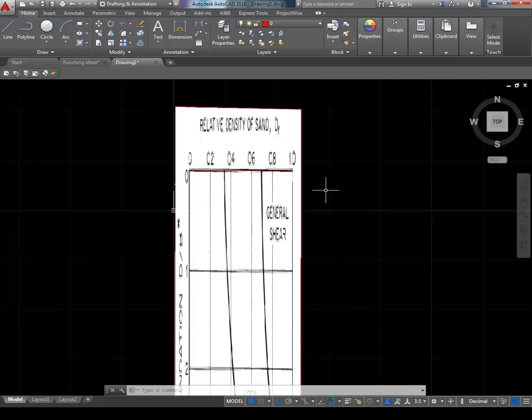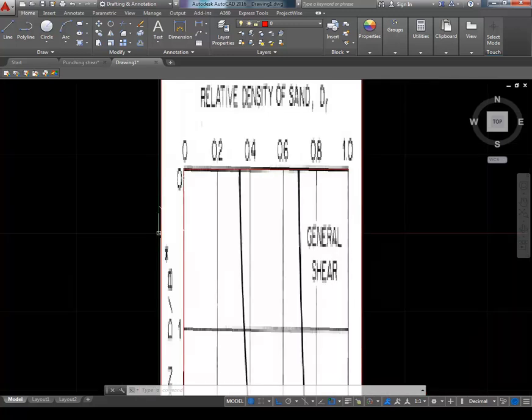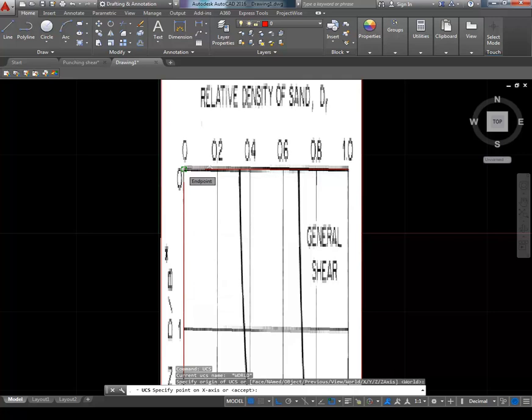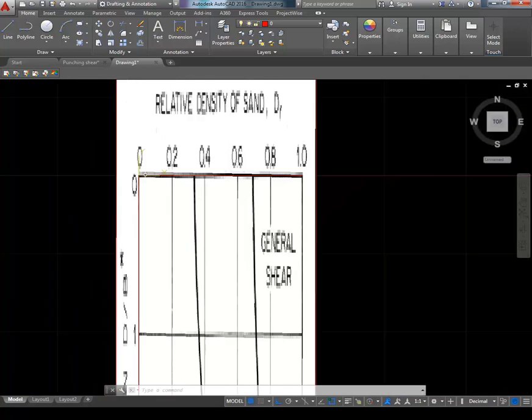So now that I've got the thing set to scale, there's one last thing that I need to do to make it easy on me. And the easiest thing to do is to reset the coordinate system of AutoCAD so that if I were to put a polyline in, then I can just pick the points off of that thing, and AutoCAD will tell me what the Cartesian coordinates of this is. So I'm going to type in UCS, hit enter, and then I'm going to pick this point at the intersection of the 0, 0. Wants me to accept, yes. And so now it's hard to see, but the XY axis is now set at the origin of this graph.